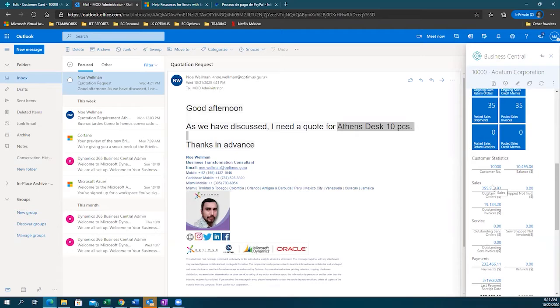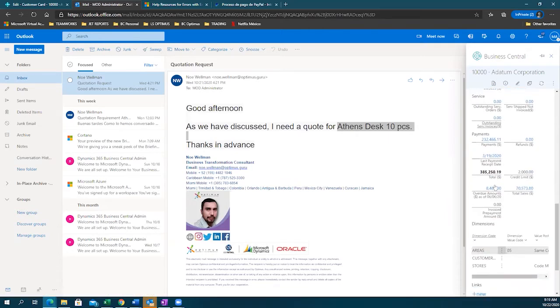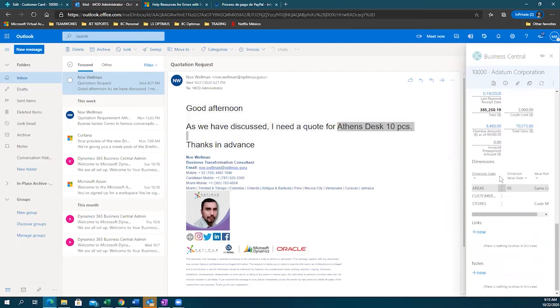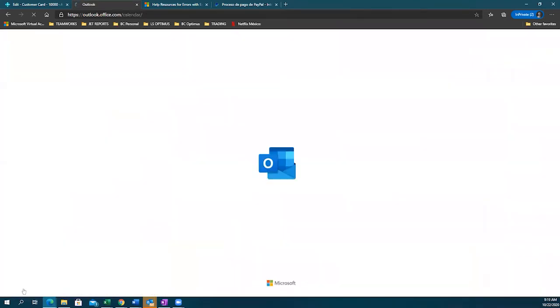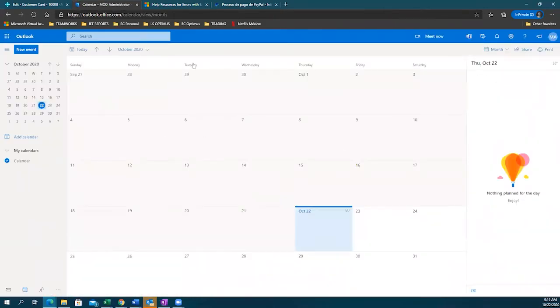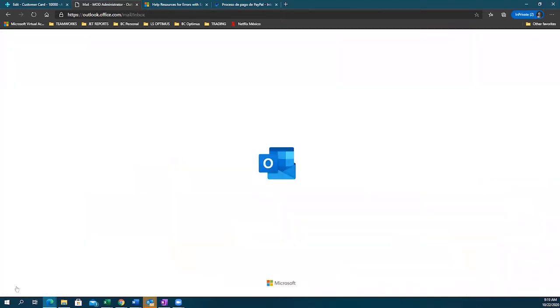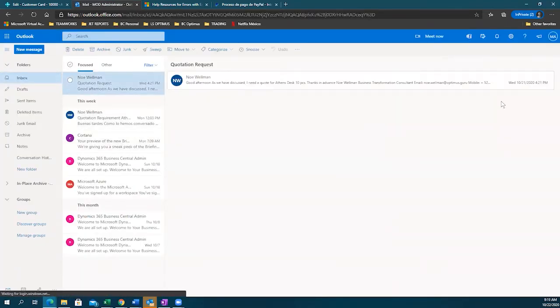So the information that is required for me, I'm just going to be able to review, to create links or to create notes. The same add-in will be presented if I am working or checking within a meeting. As an example, I haven't created a specific meeting yet, but you can see in any meeting and any email that you have the same add-in by clicking on this specific information coming from the email.